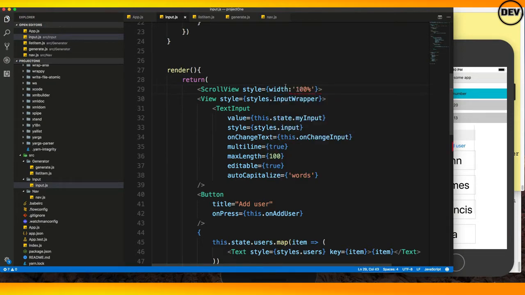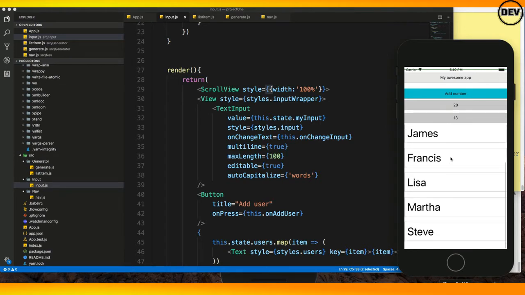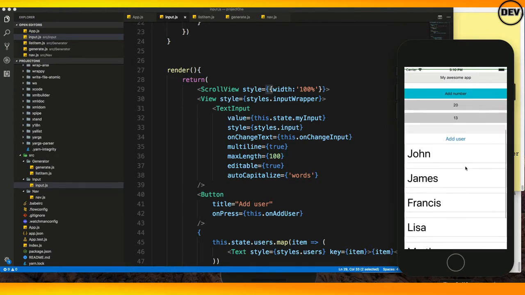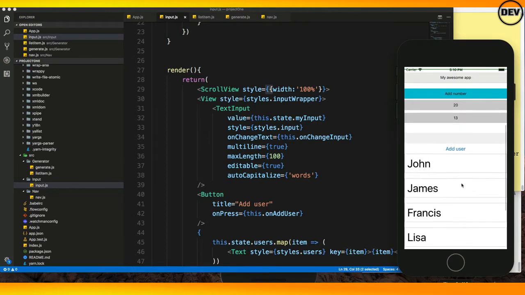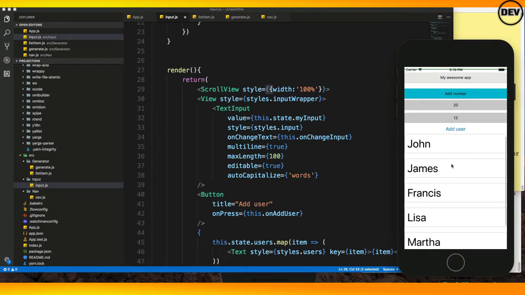Very good. So okay, I'm getting an error message right here, scroll view style. Oh, it's because I'm adding, sorry for that. I'm not adding a reference to an object. I'm adding these styles in line. So we need two keys right here. So I'm gonna open, and if I scroll, everything works. So very good. As you can see, it's letting me scroll just the component I am using right here.